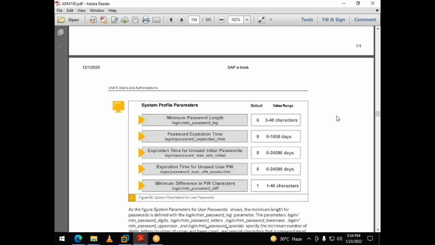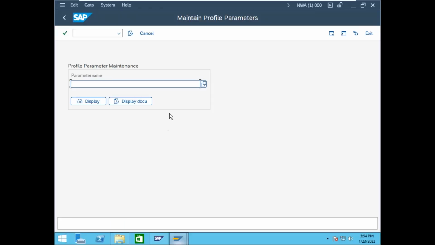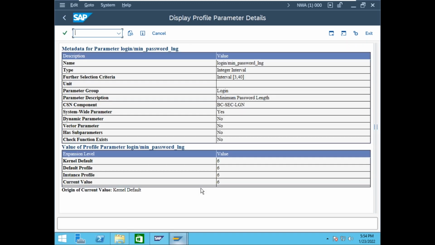What is that parameter? login/min_password_lng. This is the parameter. Display. What is this parameter? Login minimum password length. Compulsorily, when you want to create a new password for a user, no? Minimum 6 characters compulsory you want to maintain.